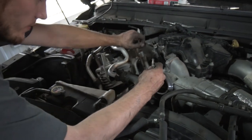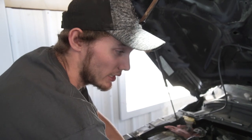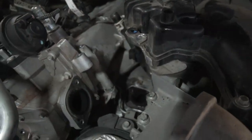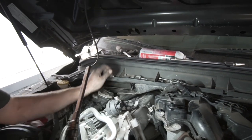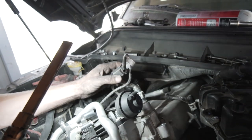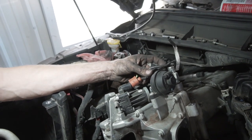We got all our crossover pipes off. This sensor here is an EGT probe — it measures the exhaust gas temperature and it went in the pipe that goes from the EGR to your intake. In your block off kit you're going to get a plate that is threaded for this, and it goes right down there in the manifold. Once you get all those up-pipes off and your cooling lines off, there's a bracket you have to take off. Just unclip the vacuum harness and leave it all together, take it off the bracket, unhook the line from the actuator, and unplug the one electrical plug.